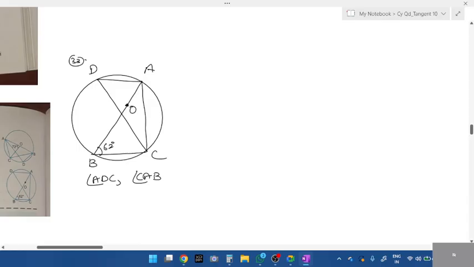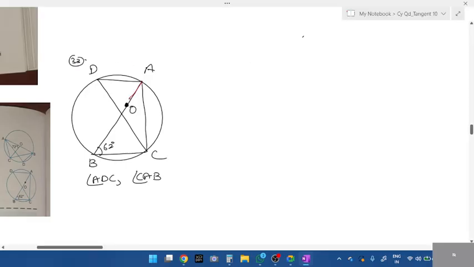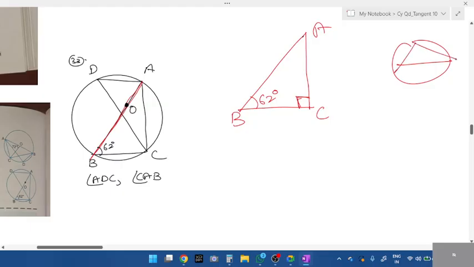Okay, start from 62 degrees, students. All of you will start from 62. If O is the center, what is the line which passes through the center? What do you call this line? AB is the diameter. I'll take this diameter, students. If AB is the diameter, what about angle C? What will be the value? 90 degrees.